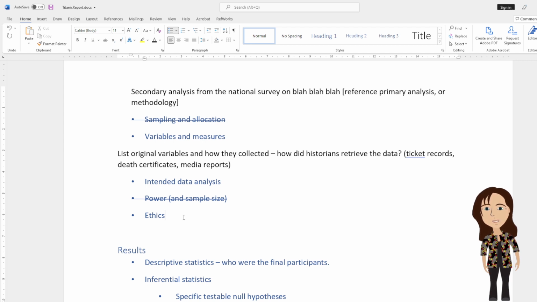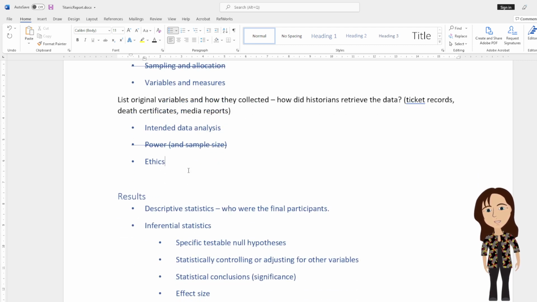And in this case, we don't need any ethical clearance because all of this information is in the public domain. If you are getting your data from another source, you may just need to register it. So if you were getting it from the UK Data Archive, I don't know if you need to register that you're doing an analysis. Often for a student project, you won't need to do anything. If you're collecting the data, then you may have gone through an ethics committee if you're involving people, in which case you can say that the study was approved by your ethics committee, but I don't need this here.